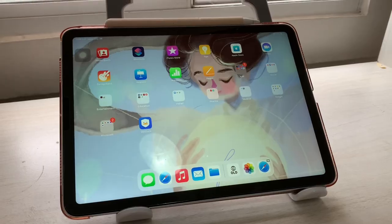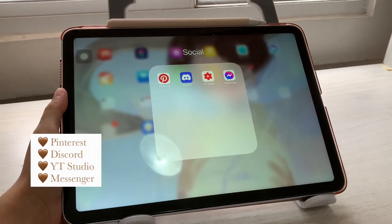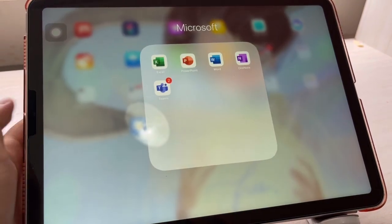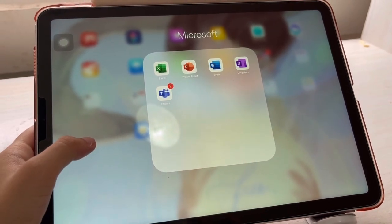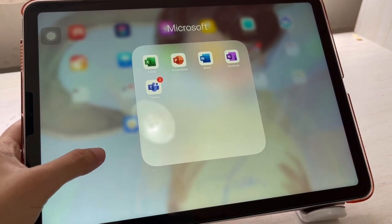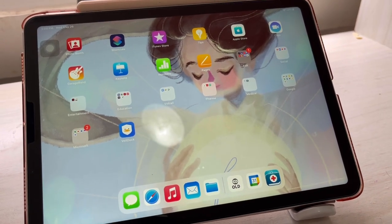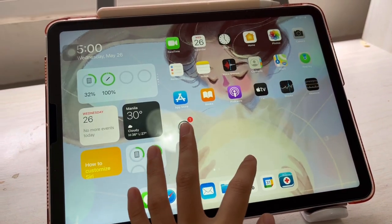I forgot to go over one last folder — the Social folder. I have Pinterest, Discord, YouTube Studio, and Messenger. I actually uninstalled YouTube because I got distracted. Next is my Microsoft folder with Excel, PowerPoint, Word, OneNote, and Teams — we have our own account from our school so we use this a lot. Then there's a VPN app which is my main VPN when I want to watch streams that can't be accessed in the Philippines — I use this mostly for Korean shows.